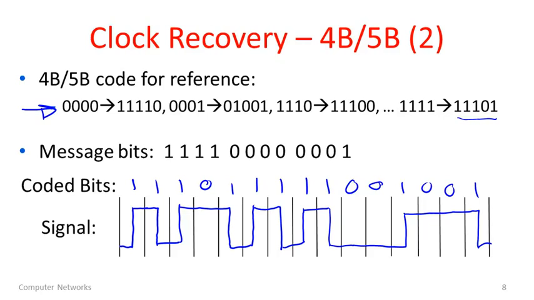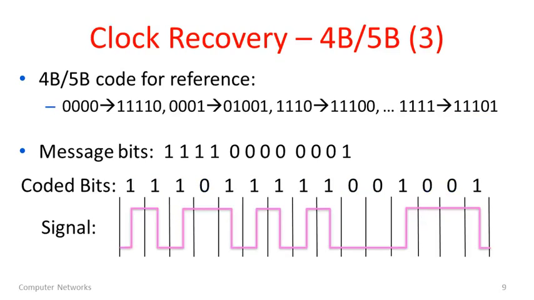I would then be able to see the transitions, get enough transitions at the receiver to find the bit boundaries, and then go back from my code words to my data bits, and everything would be good. I would have sent bits of information across a link. Oh, here's that example for you, just cleaned up a little bit so you can see it better.